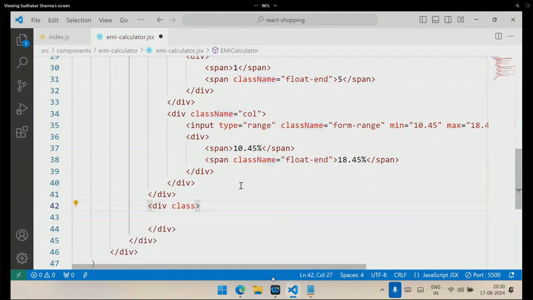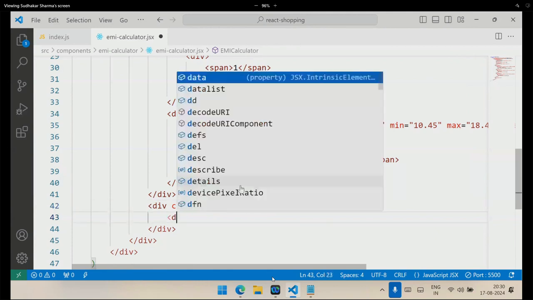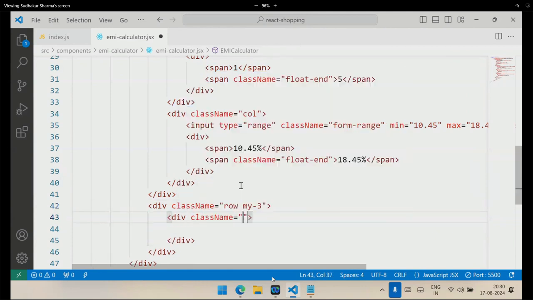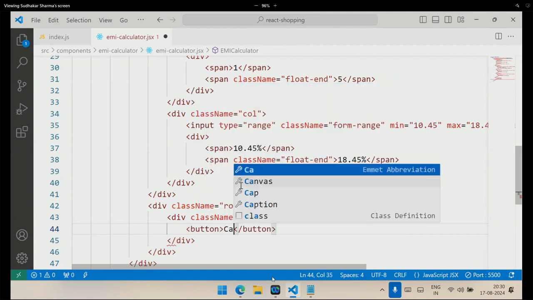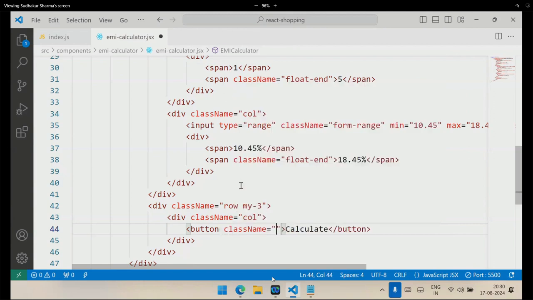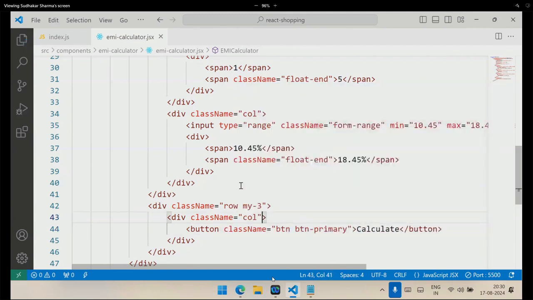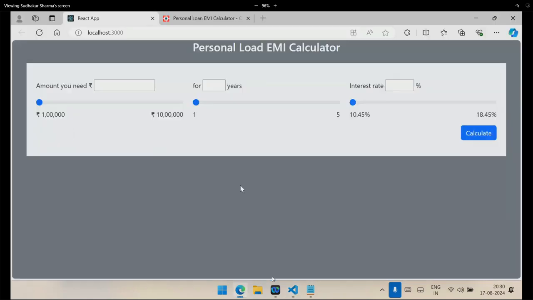So class name row and my-3. And here we have only one column. Class is col, and we have a button. Button is Calculate. And this is class btn btn-primary. And we just put text-end. We'll get the right side alignment here.